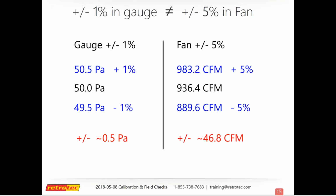So if we're getting a flow of 936.4 CFM, that can fluctuate 46.8 CFM in either direction. And that's within calibration. That's what we're allowed. That's the margin of error that we're allowed to be within. If you're not checking your equipment before you take it out in the field, then if it's worse than this, that's a number that can break you. So just kind of showing the importance of field checking, making sure you're within calibration, making sure that your readings are correct.